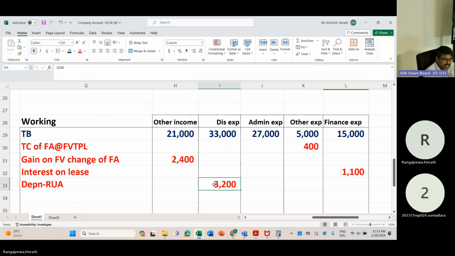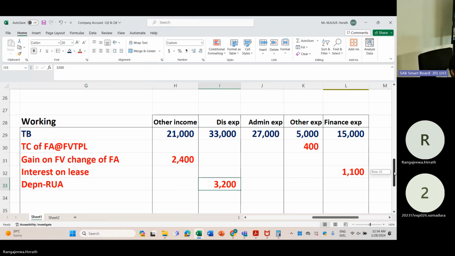And the question is silent on what purpose we use this motor vehicle. So we can reasonably assume it is used for distribution, a delivery vehicle, some kind of delivery van, loading or something. So I'm taking that into distribution. Otherwise, it should be given. Motor vehicle depreciation not always classified within distribution, right? For example, if this vehicle is the managing director's car given by the company, that is not used for the distribution purpose, then it is administrative. Right? So here the question is silent, so we can assume that these are distribution vehicles.